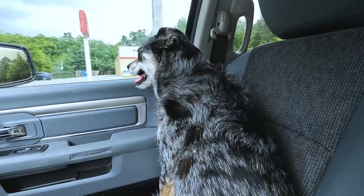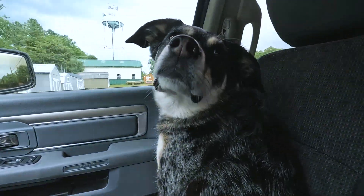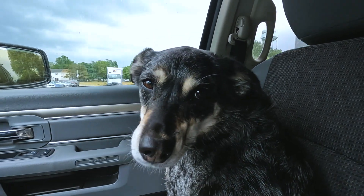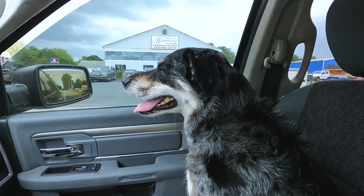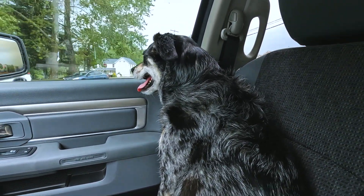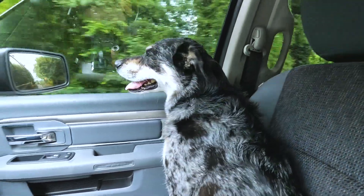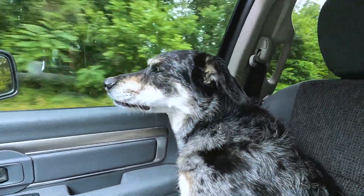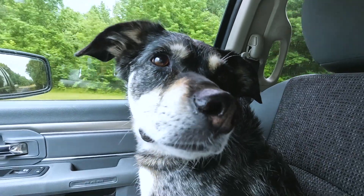So this is my little friend — say hi, Sydney. Sydney is a six-year-old Border Collie German Shorthaired Pointer mix. Actually she's mixed with a bunch of different stuff. We got one of those DNA test things done on her and those were her majority breeds. She looks like a Border Collie. We were told she's a Border Collie Australian Shepherd mix, but Australian Shepherd didn't get reported in her DNA. It said there was some undisclosed percentage of herding breed, so she probably has a little Australian Shepherd in her. There she is gazing out the window — she loves going for rides and she loves playing ball.